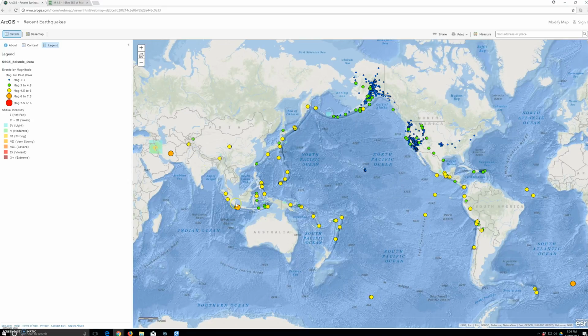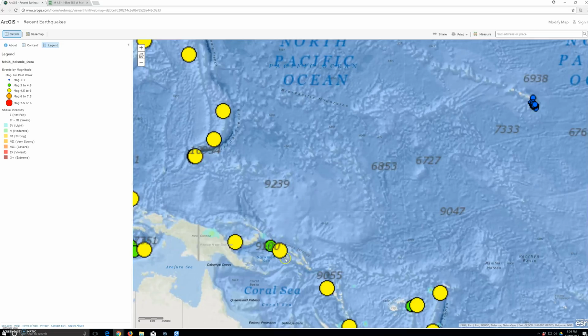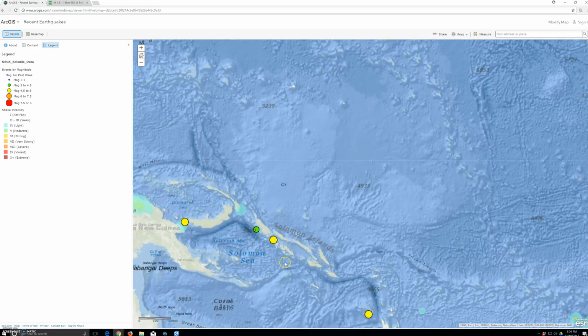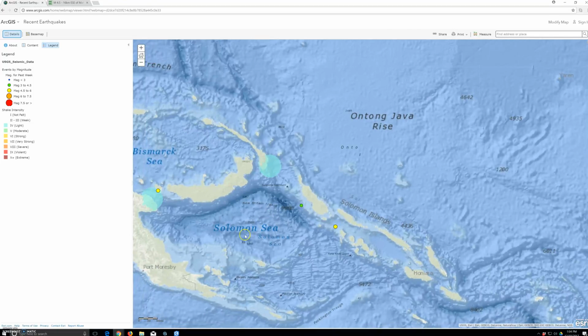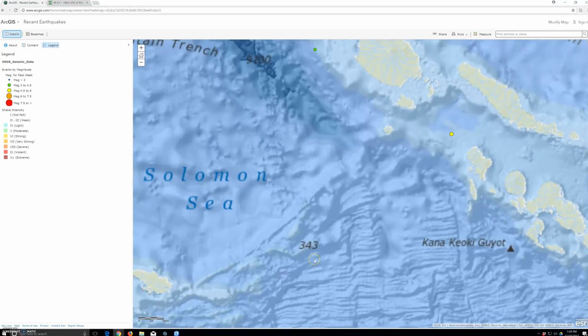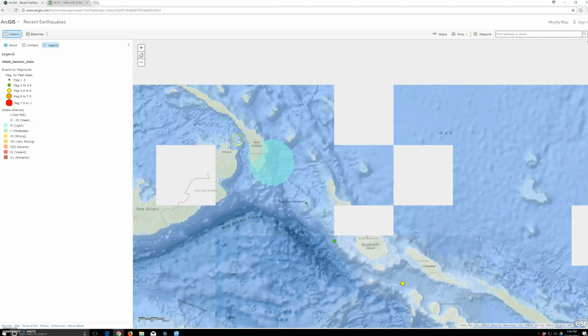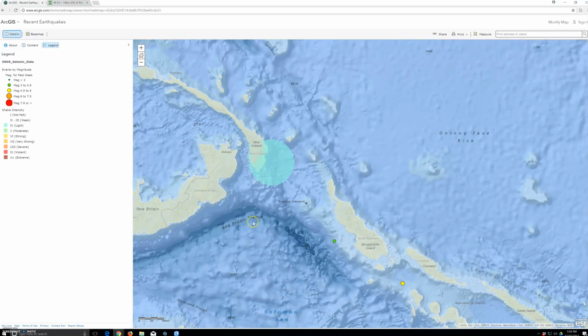As you zoom in, with each zoom level, the base map provides more detail. Let's see, the ocean and different types. And if I zoom in a little bit more, nope, not that part. And here is the New Britain Trench. In this case, you see more details about the ocean floor. In other base maps, you might see cities, streets, and eventually building outlines. In the satellite base maps, you can see your house, school, work, park, lake, and more.